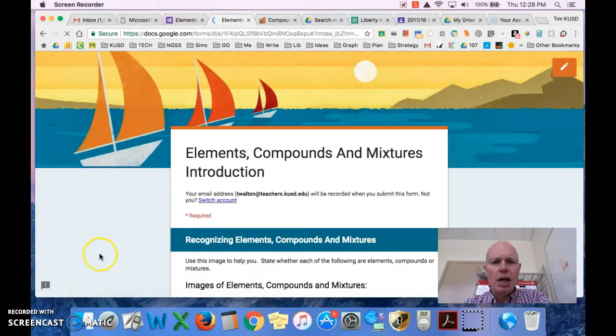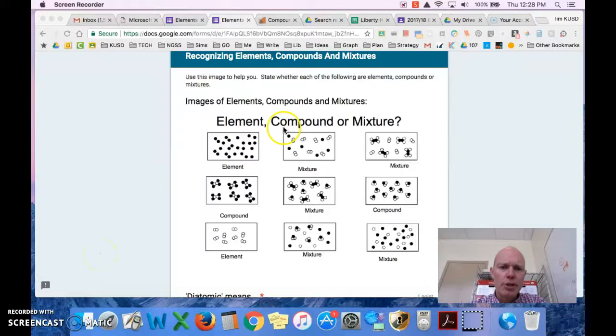These questions are like a visual representation of elements, compounds and mixtures. Okay, let's look at elements. Look at that one. Look at that one, the two elements. What do you notice? Did you notice that the particles are the exact same thing? There's nothing different. It's one type of particle. Here we have individual atoms. Here we have what are called diatomic molecules. Oxygen is diatomic. There are two of them chemically combined. However, it's still one element.